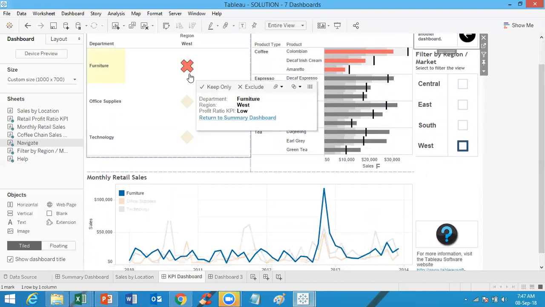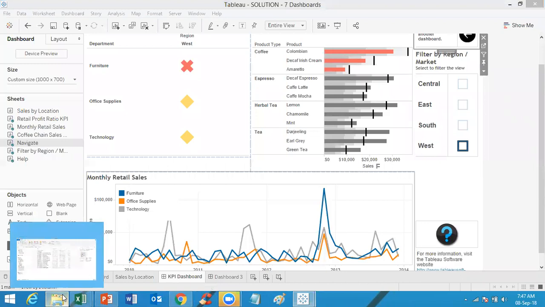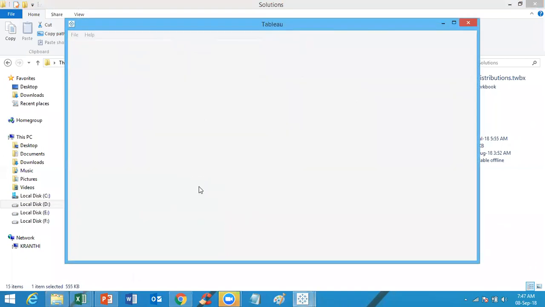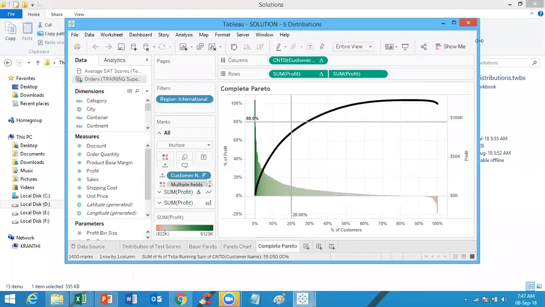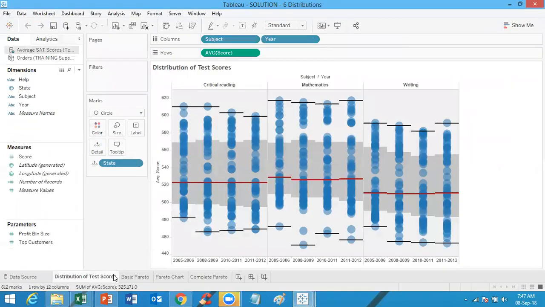Okay. So there are a few other advanced visualizations which are predominantly used in Tableau. Okay, this is called a Pareto chart. And this is a box and whisker plot.